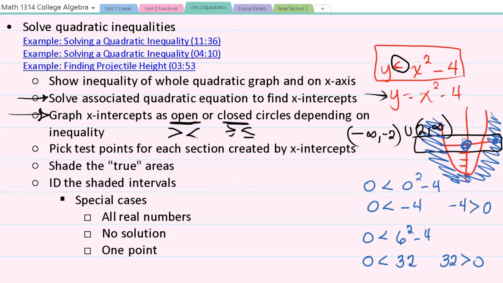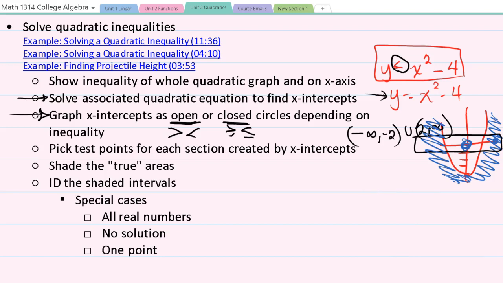The x-intercepts should divide the number line into 1, 2, or 3 sections. Test an x value from each of the sections on the number line. The points will be some value for x from the sections on the number line, and the y value is 0, since we are testing points on the x-axis. Plug these points into the original inequality and see which points make the inequality a true statement, and shade the true sections. Notice that I mentioned that the x-axis could be divided into 1 or 2 or 3 sections.